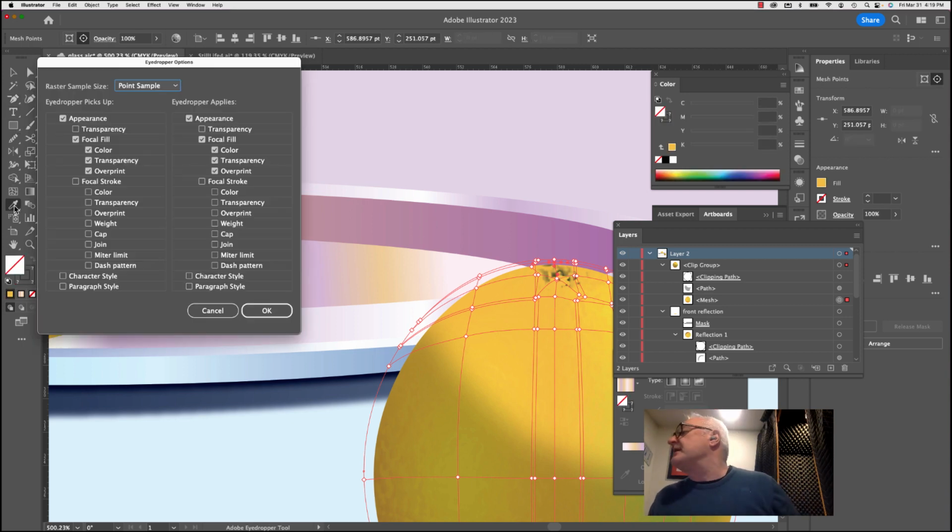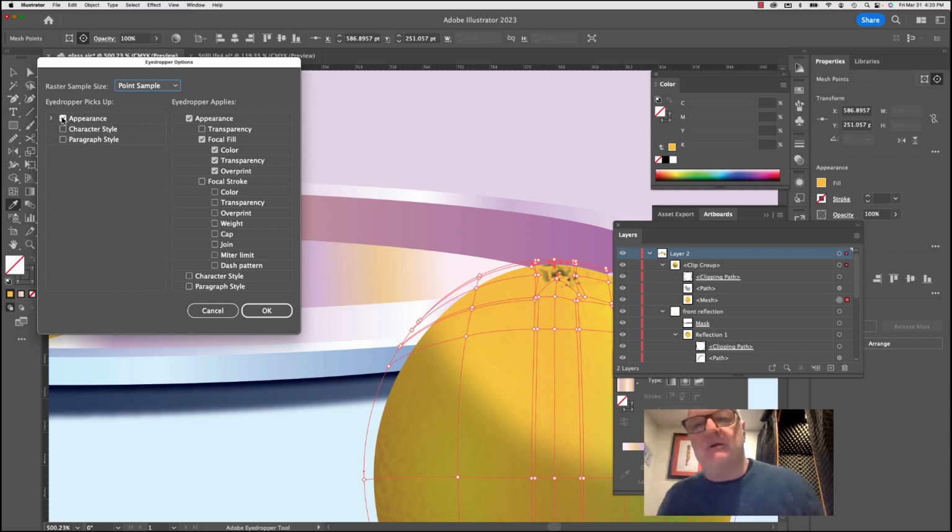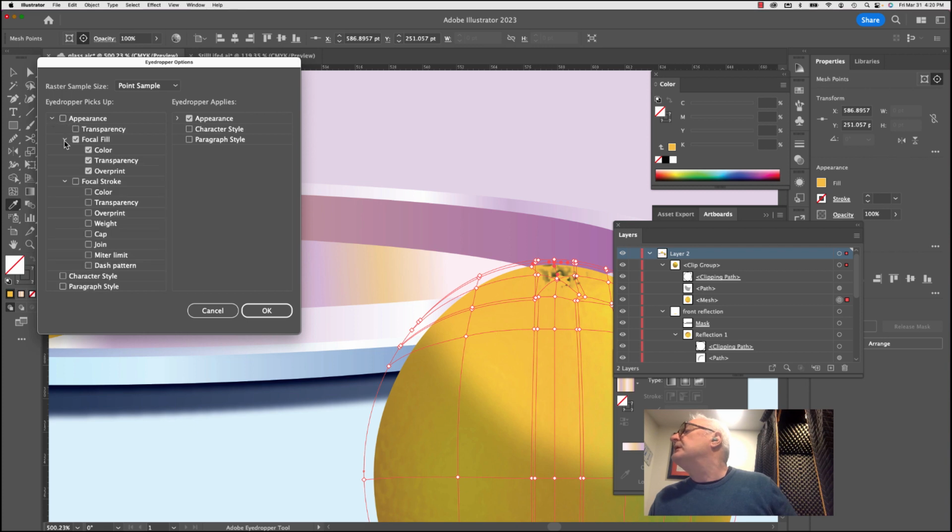I just want it to sample the color, so I don't want it sampling the appearance, because the appearance actually has a Photoshop special effect applied to it. So under appearance, I just want the color, and then apply color.